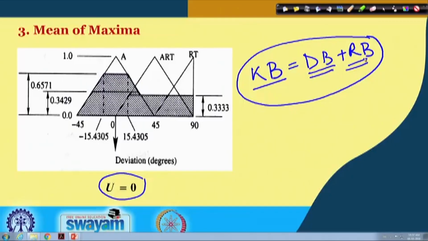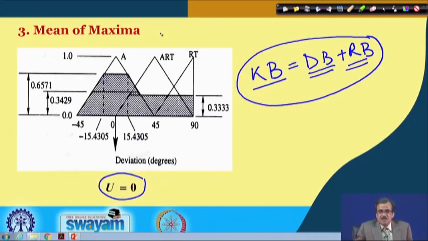Now, here I just want to compare these three methods of defuzzification once again in terms of computational complexity. I have already discussed this in my last lecture, but once again, in terms of computational complexity, the mean of maxima method is the fastest, because in the center of sums method or the centroid method, you will have to calculate area and center of area, which is computationally very expensive, particularly if you consider the nonlinear distribution of the membership.